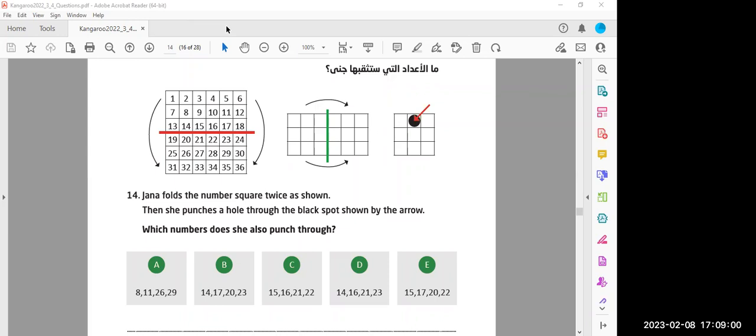Okay, you want number 14 and 15? Yes. Okay, look, he will fold this one up, down, okay? So the 5 will be over 35 down. Then he will pick this one, fold it to the right. So you have 3 lines here and 3 lines over. This is the 3 line, okay? He put it in the middle. What is in the middle here?